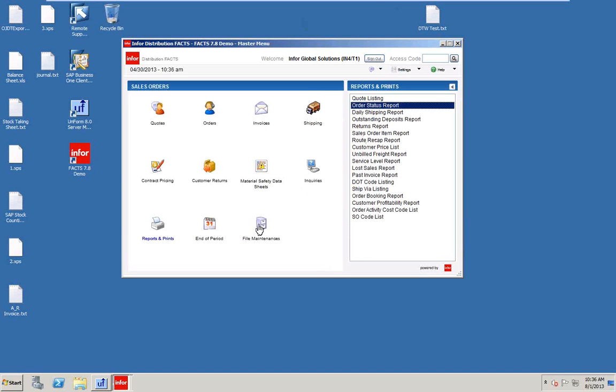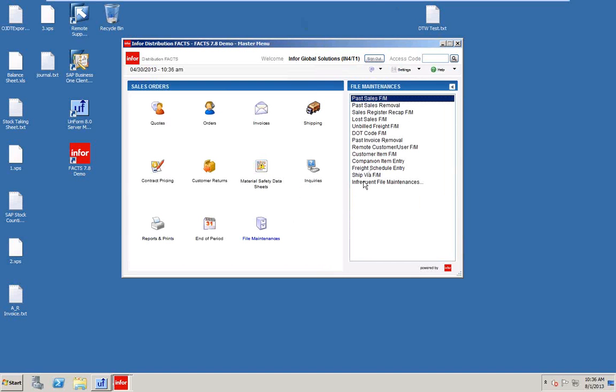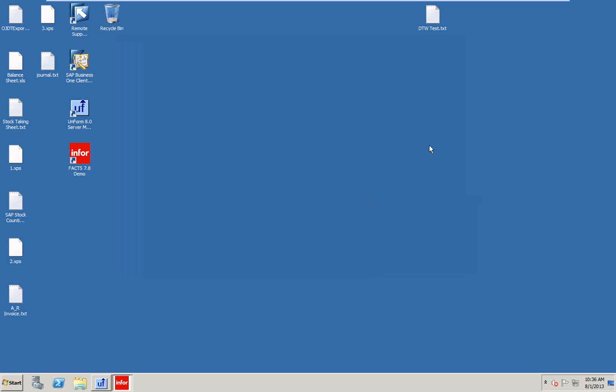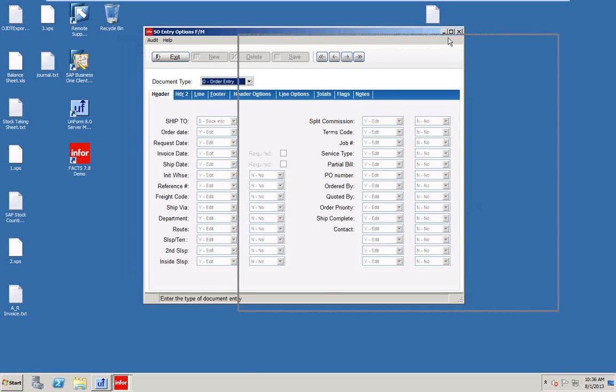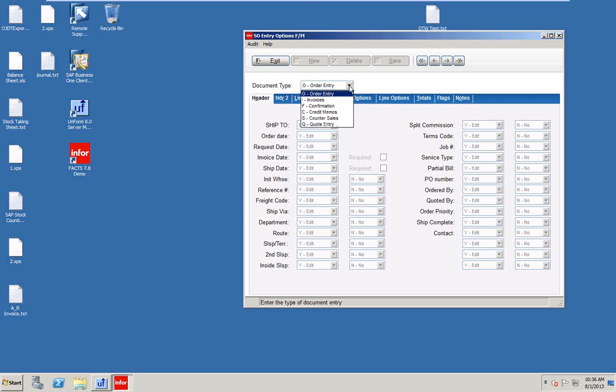And then we also saw that if we go into the file maintenance and the infrequent file maintenance, we can go here to the sales order options. Again, this is also available on the purchasing side. I'm just showing it today in the demo on this side, but it works the same way. You can select your specific document, sales orders, invoices, when you're doing confirmation, counter sales quotes, and so on. What you can do is on the header, you can look at all the fields here, and you can do certain things. You can actually, for example, skip over, like in this case, we skip the ship to because it's always one ship to for every customer. The way we do business, so we don't need to do that.